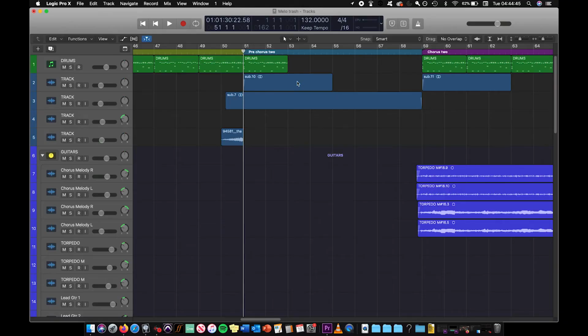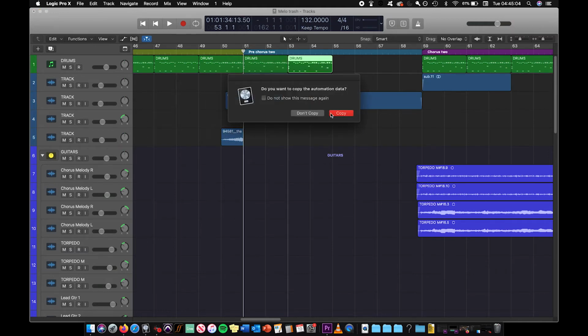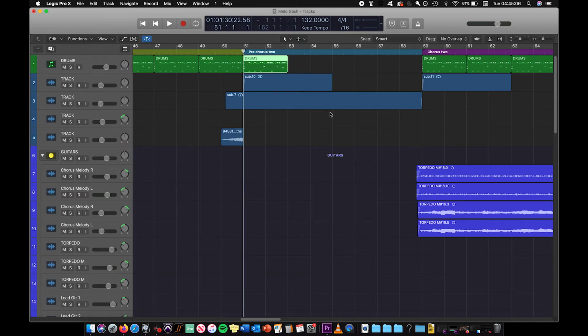So another one of my favorite key commands is Command R, and this will replicate the region. So say you've just created a drum region and you want to replicate the exact same region for the next bar. Instead of holding Alt and then clicking and dragging to do it, which is a bit of a waste of time, you can just hit Command R and it does it, and Command R again and Command R again. And this just saves the holding of the key and then the clicking and the dragging, and the removal of that one little step can save you so much time.